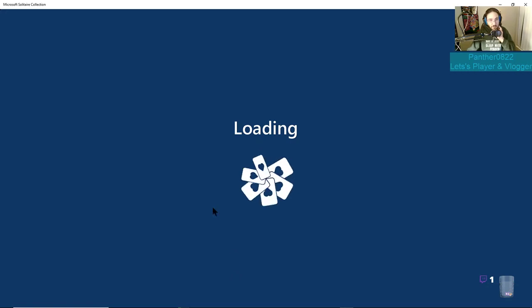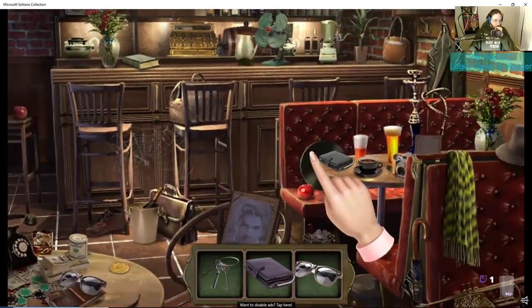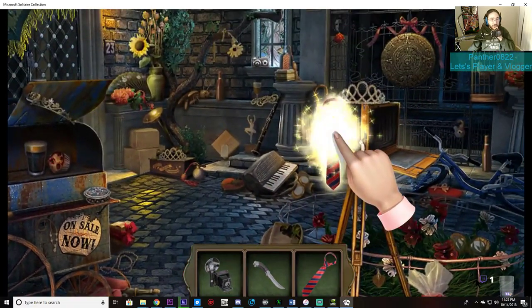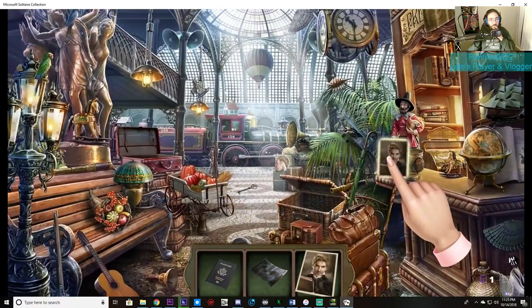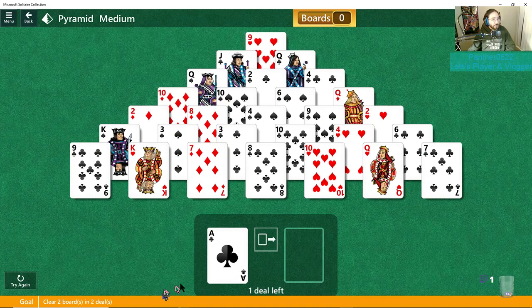Let's start with Pyramid. Close, because I don't want you. Play. Should have paid attention. Clear 2 wards, 2 deals. Okay.